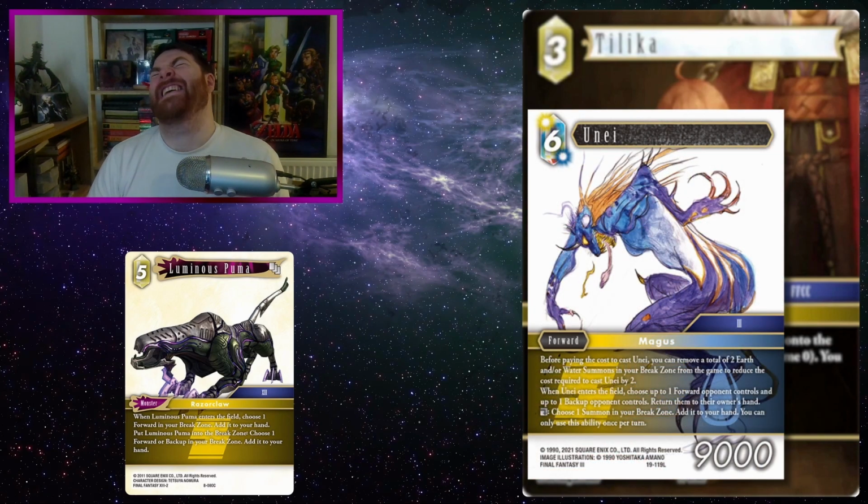Une. I hate this card. I really, really hate this card because it's so good at what it does. And it doesn't even really do that much, but just having the bounce basically in Earth is rank. But obviously you can reduce her cost already. You can then use Talika to make it become a 3 cost. But again, Luminous Puma, make it a 4 cost. Get Une back, then remove things from your break zone to water or earth summons, and then play Une onto the field for only 3 CP.